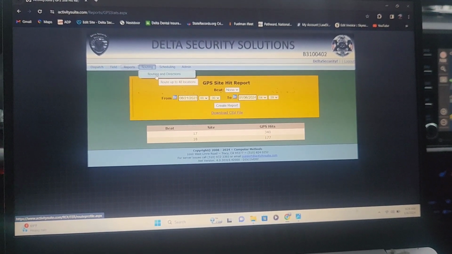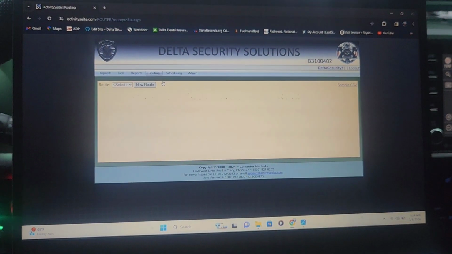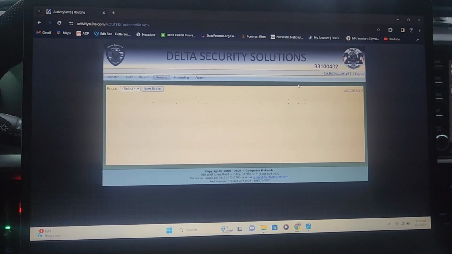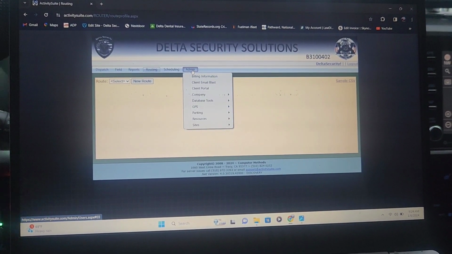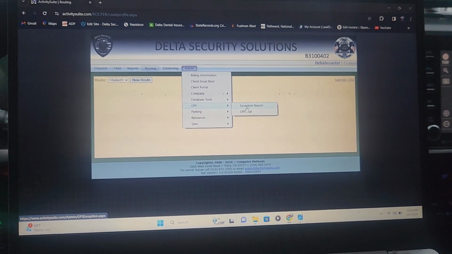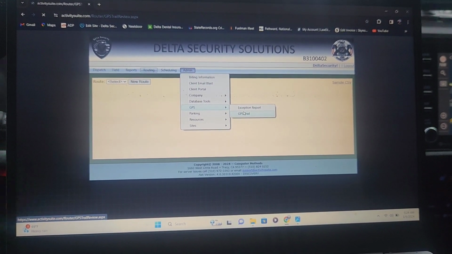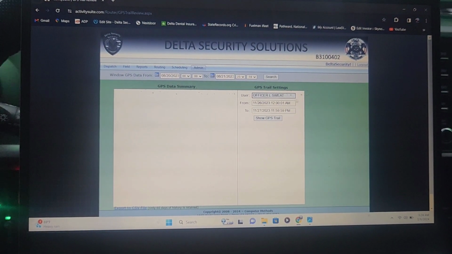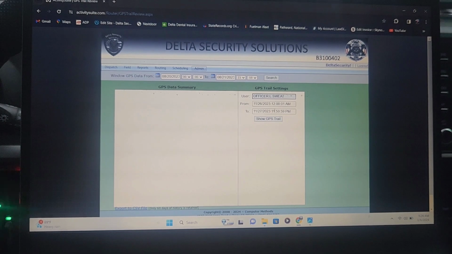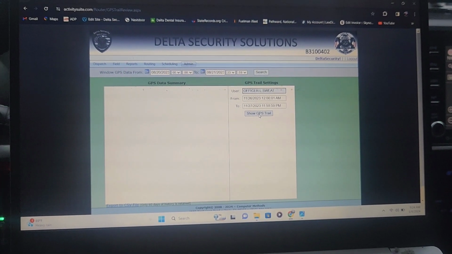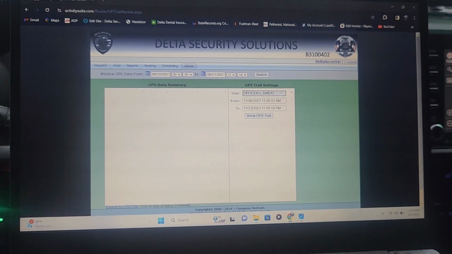The routing and directions, I haven't really gone through this tab and used it, but you can set up routes for mobile patrols. Then you have your admin section, of course: company details, reports, GPS trail. And when you go to GPS trail, as you can see, there's one of my officers. And then we'll keep it November 26 and 27, or actually we'll change this to the 31st.